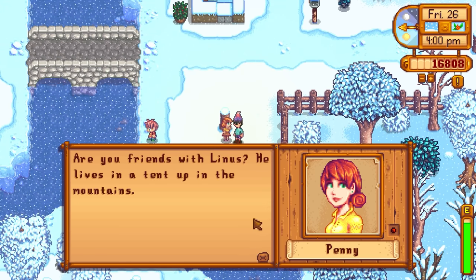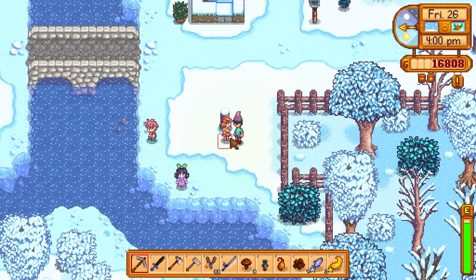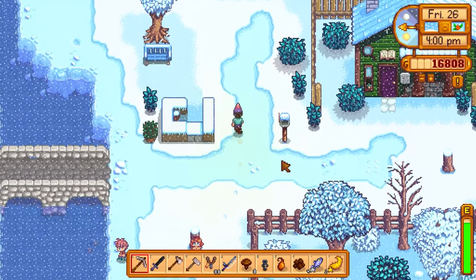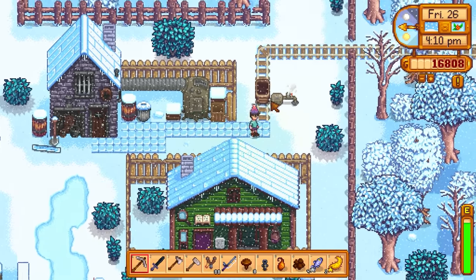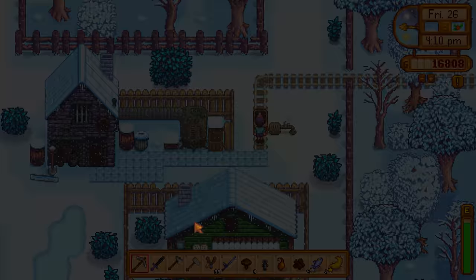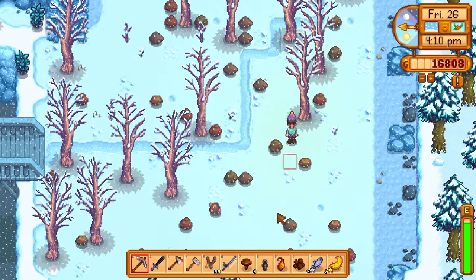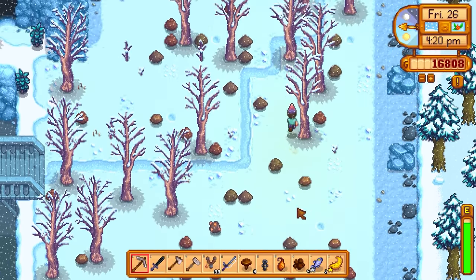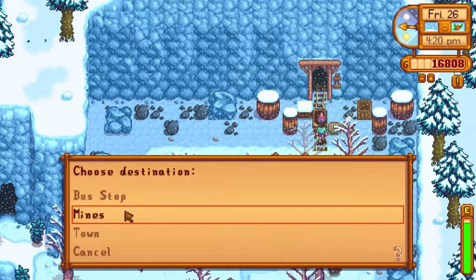Are you friends with Linus? Oh yeah, we've already talked to her about this before. Let's just get some friendship points with her and go over here to the mines, to the mine cart. I guess we can check up on the quarry real quick, though. Anything over here? Still no boulders. There's some worms and some copper right there, but no iridium ores or anything like that for me to break open, unfortunately, so that sucks.